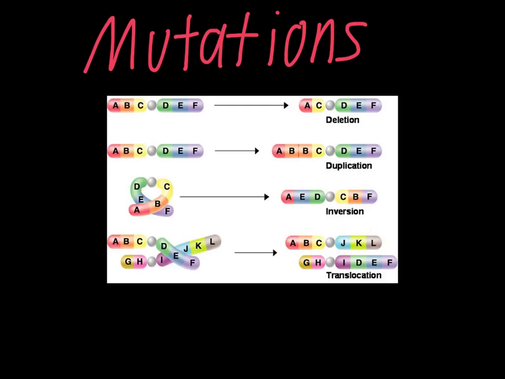A mutation like translocation would generally be very severe and would cause problems in the individual. A lot of times, if there is a severe mutation like this, individuals generally don't develop and won't be healthy. In the case of people, that could lead to something like a miscarriage if there is a very serious mutation going on when the DNA is being copied. Some more benign things, like possibly a deletion of a section of DNA that isn't really used, could be okay. So the interesting thing with mutations is sometimes they are causing dramatic problems for the cell, and other times it's really no big deal.